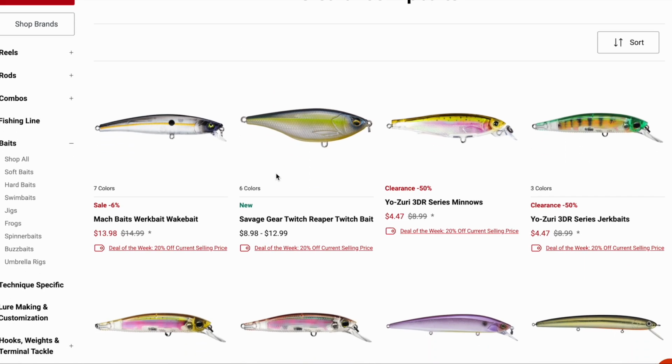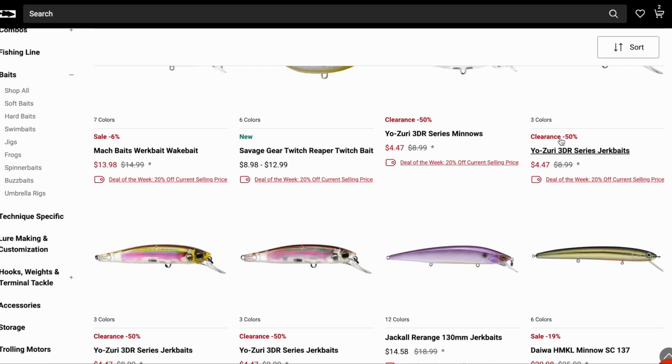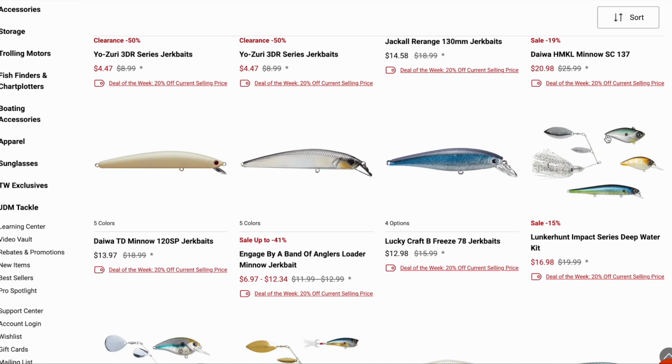Rip baits. I fished these two because they were on clearance before, and they don't suspend perfectly. They are floaters, so you have to mess with them a little bit with the split rings and the trebles. This one was easier to get dialed in because it came with pretty small trebles, so I just had to go up a size and add some heavier split rings. This one came with pretty big trebles, and it floated anyway, so that one's been a little bit harder to get dialed in. But eventually I will get it dialed in.